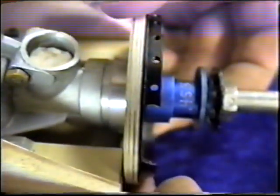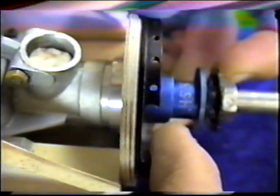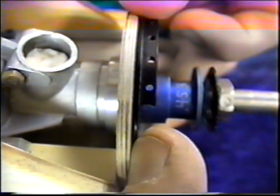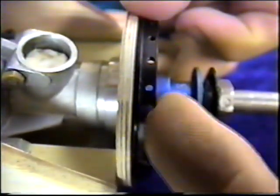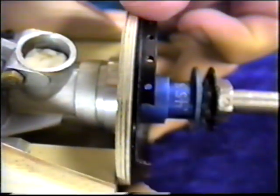Now you can see what I'm trying to do here up on the macro lens. I want to get the clearance flat up on the nose ring. I have a little shim in here just to hold the backplate in place. Now what I'll do is I'll stick IBM cards all around the perimeter of the back plate, and that'll hold the nose ring in place, and I'll be ready to tack glue it in place.